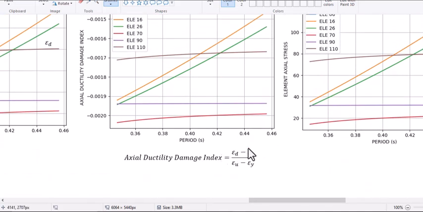In this formula, the yield strain and ultimate strain come from the material properties, such as the steel yield and ultimate stress of this plate, and the demand strain comes from running the nonlinear dynamic analysis, then outputting the defined node at the corner of the box sections for the strain and stress.